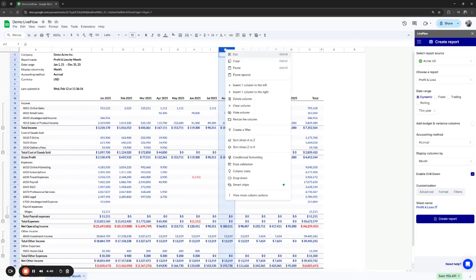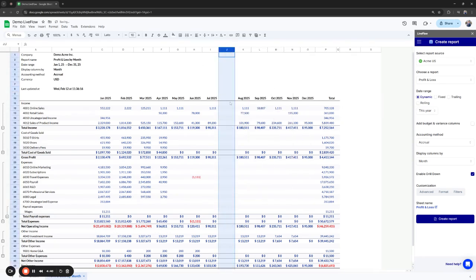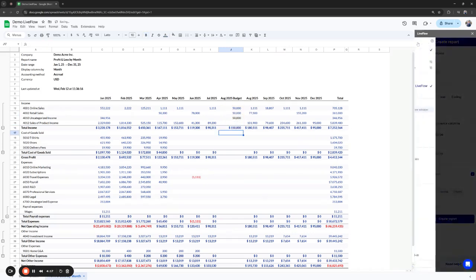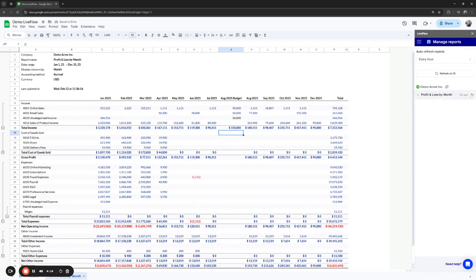And let's go ahead and input a new column directly into our report, and we're going to label this column our August 2025 budget. Okay. Here, let's just go ahead and input some random values. Okay, and we can even input a formula to calculate these values as well. And we'll go ahead and refresh the report, and you'll see how the values in the column stick and won't break. And there you go.